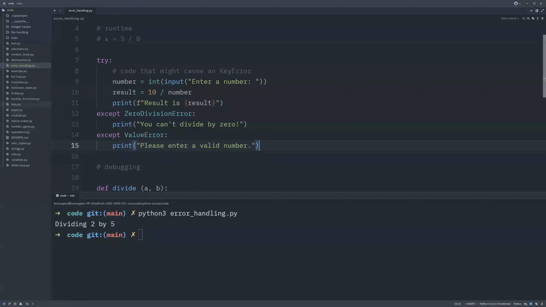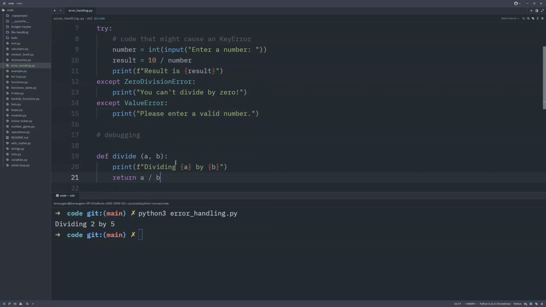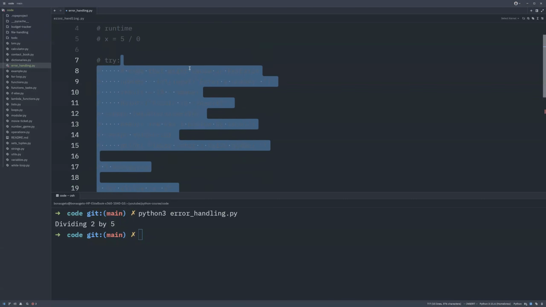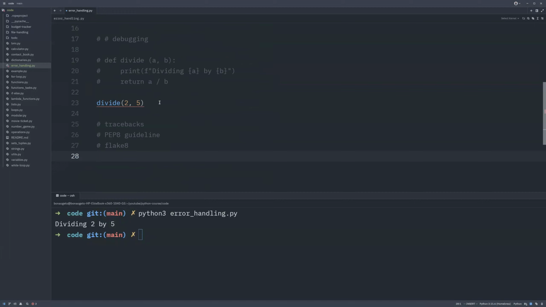Okay, so now we understand everything about error handling, I believe. But again, with more practice, you're going to understand these errors more and more. Now, I want us to build a simple project on how you can handle errors in Python. And the challenge is quite simple. Allow me to comment out all of this again so that you can go ahead and write the code. I'll also comment this one out.